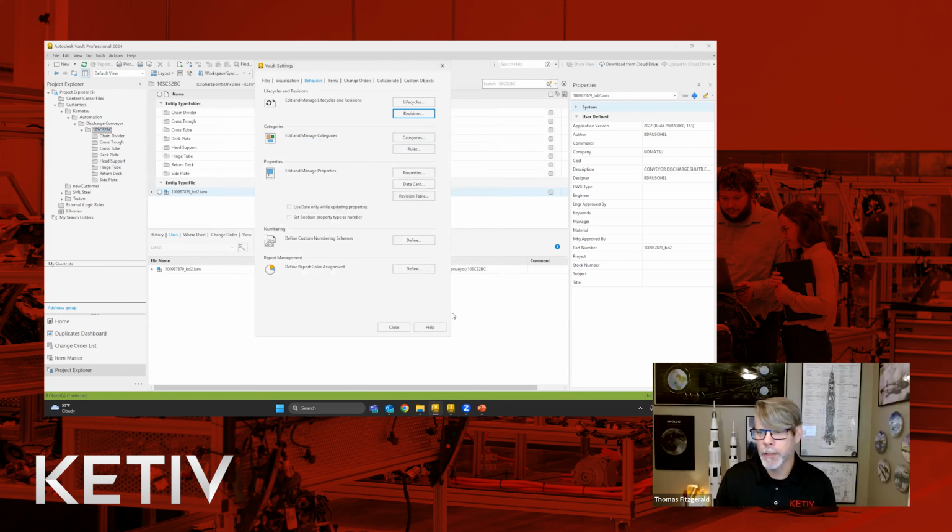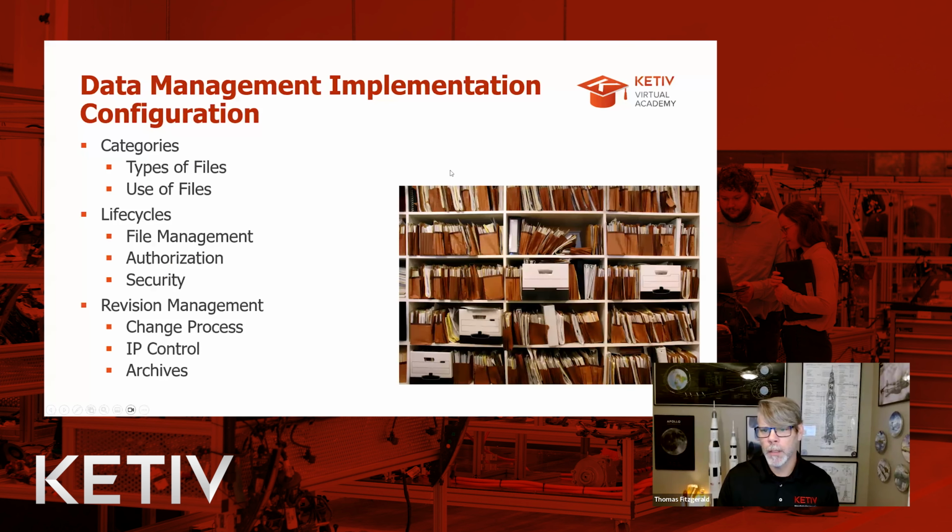So going back over here to our PowerPoint. This is why categories are extremely important, right? Identifying the types of files and how those files are being used. Our life cycles really have to do with file management. What process do we follow to initially create some information to the point where it finally gets released so it can be consumed, right? Who has authorization?